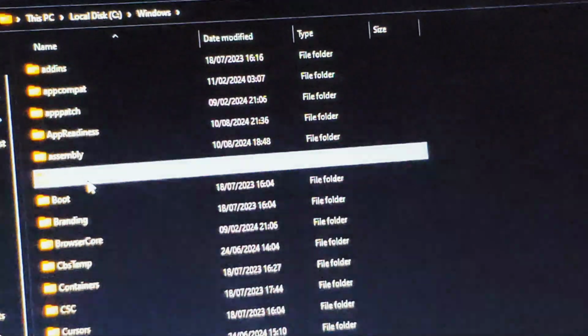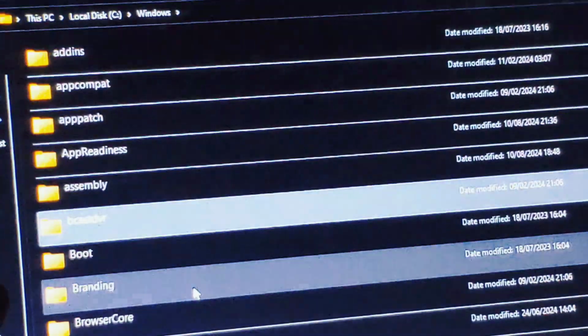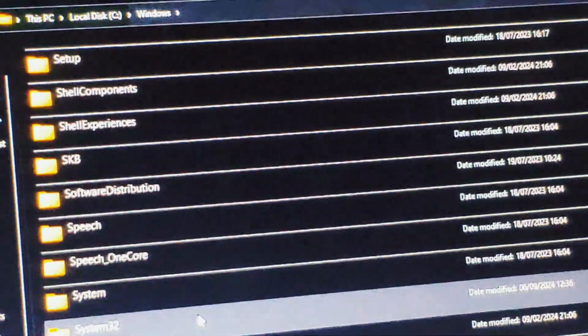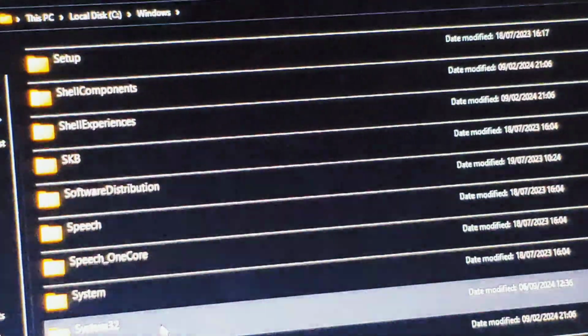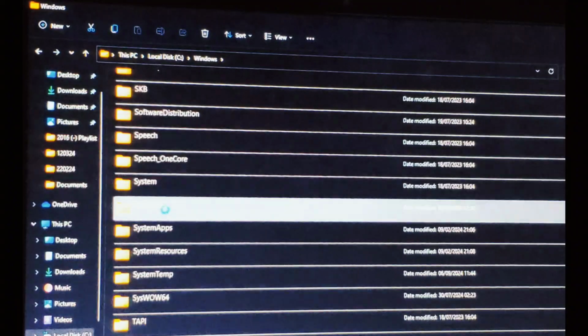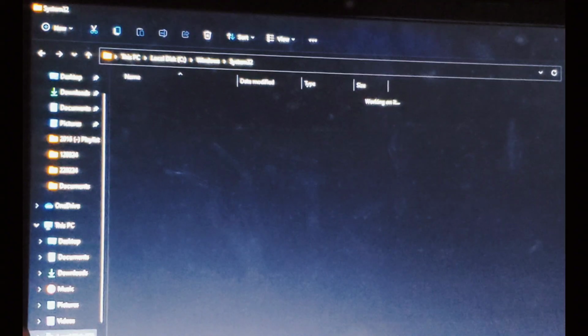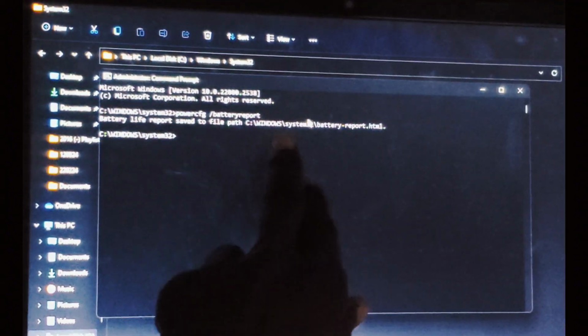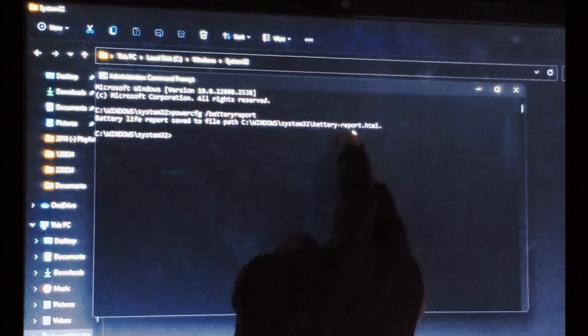System32 should be down. Okay, System32. So this is it, right? No, this is C:\Windows. Then System32 is here. Open. Then after System32 opens up, I will look for the battery report.